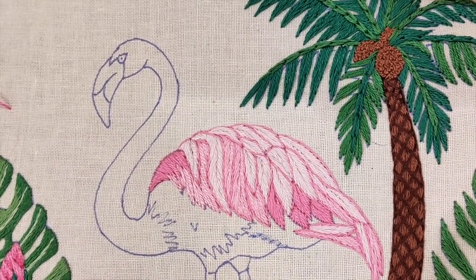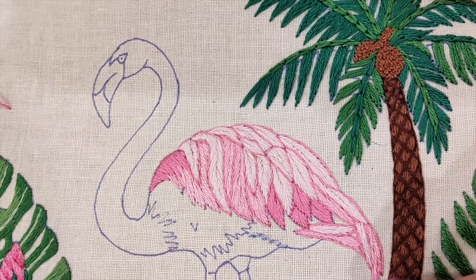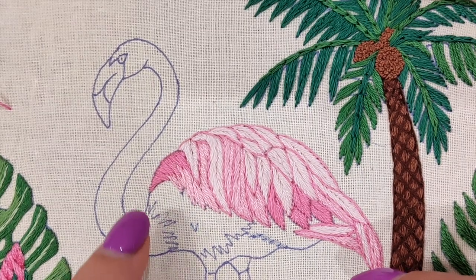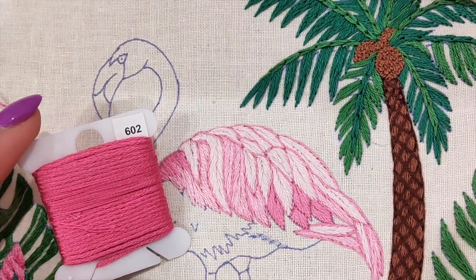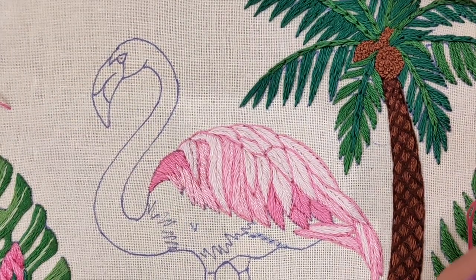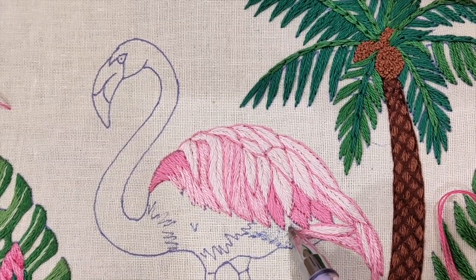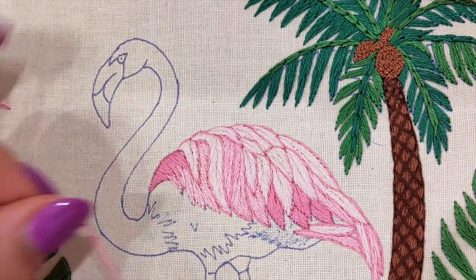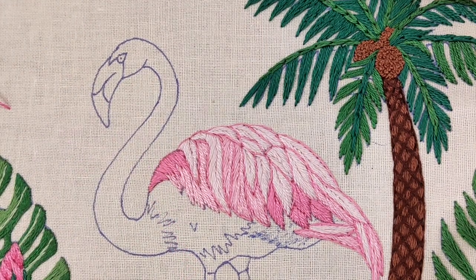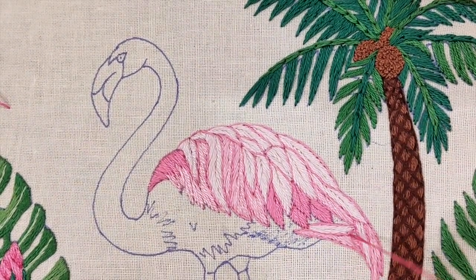Okay, so I finished the outlining. As you can see, all the parts are outlined. I also added a little bit of darker pink here, because I feel that it's going to be better with this. And now I'm switching to the darkest pink, this one, and I'm going to fill this area with long and short stitching. This is going to be this and this. I decided to use two strands of floss to make it a little bit faster. But you can use one strand of floss if you feel that it's going to be better to make all the details.